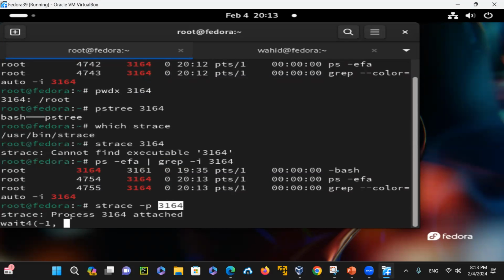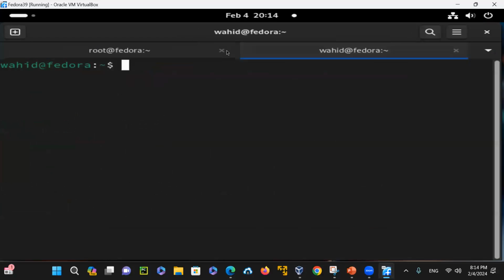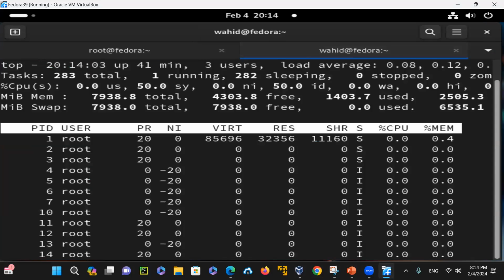So it is doing a strace on the process, but notice it is waiting on a -1, meaning that because it's a bash, until I exit out of the entire thing, this process will just be waiting indefinitely. So every activity that's happening will go on this one. This is not a good command because not too much activity is happening. I'm going to stop this one and try running another command like top. So I run top on this one.